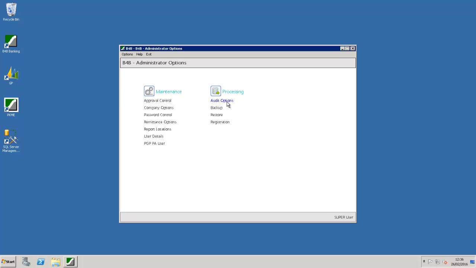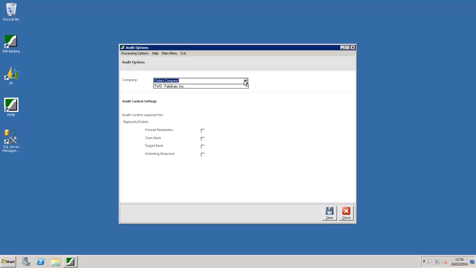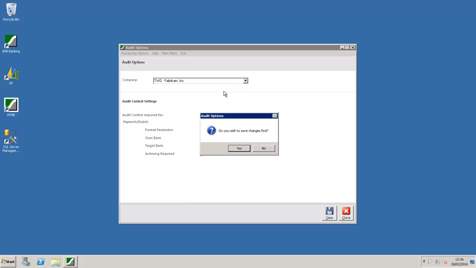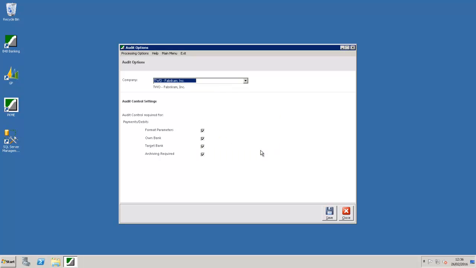We have audit control within B4B, which can be enabled at a company level. With audit control enabled, it will track changes to these key system areas, the setup parameters and the bank details. So it will record exactly who made the change and the details relating to that change, the values before and the values after.